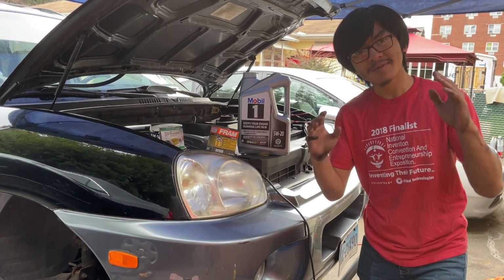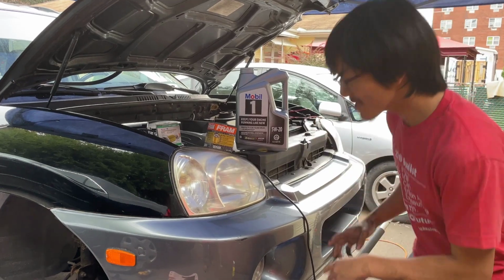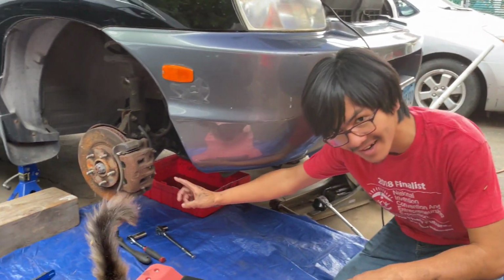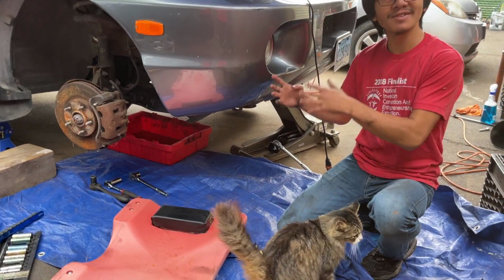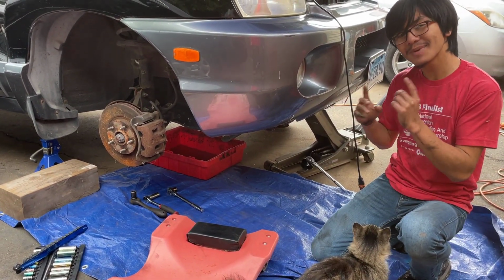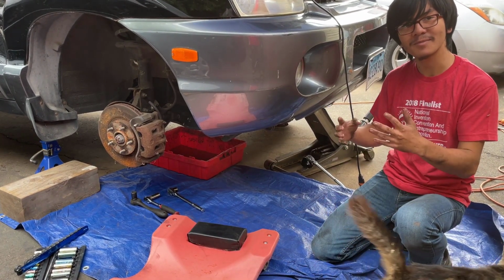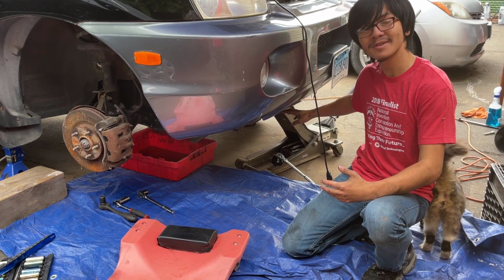I should let you know that because this is an SUV, you don't have to take off the tire. You can drive this onto a ramp to get under it, but because this is so high, you might not even have to drive it onto a ramp or jack it. If you're small like me, you can actually get under the car and probably do it that way.